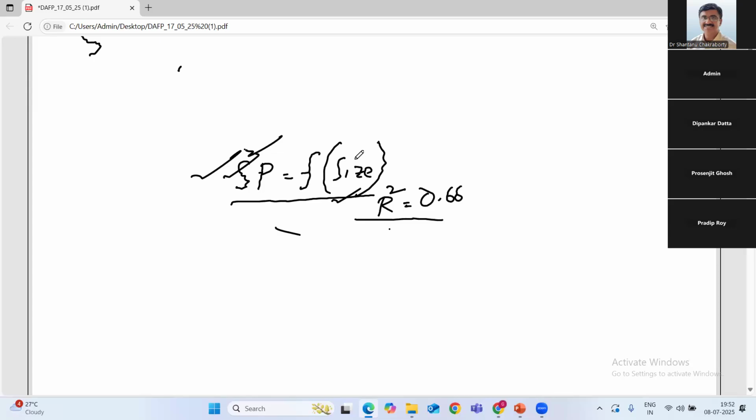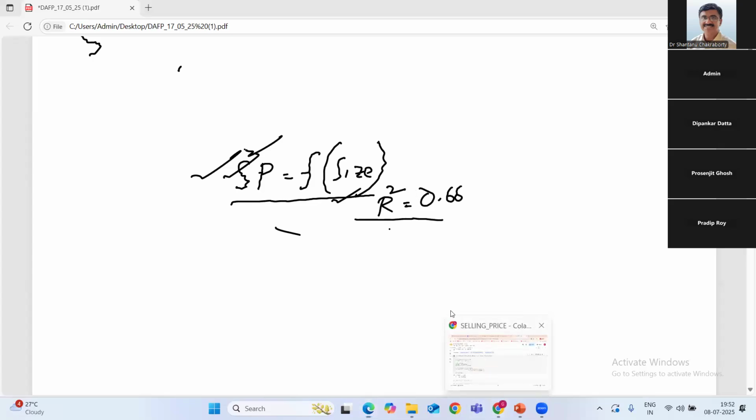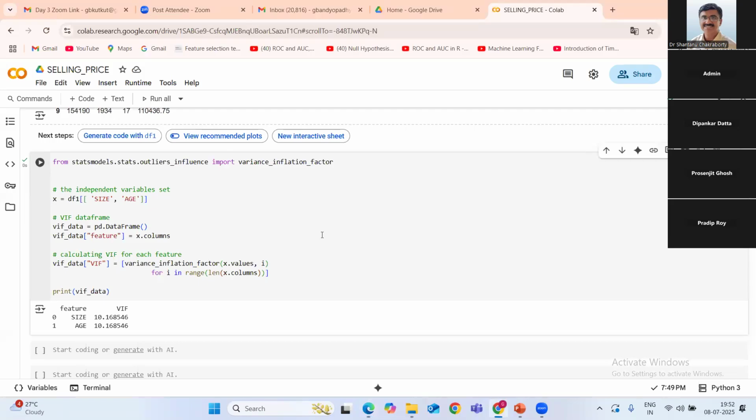There are minimum 4 assumptions you have to follow. That part I'll discuss tomorrow when you go for the visualization part. So what is the main objective? How to improve R square. Then we check how we calculate the VIF, that is, whether multicollinearity occurs or not. I'm not going into detail. This is basically a Python class, and I'm not going into detail in statistics.